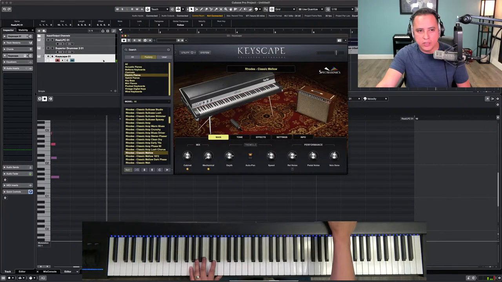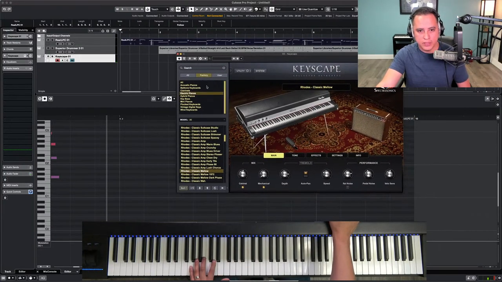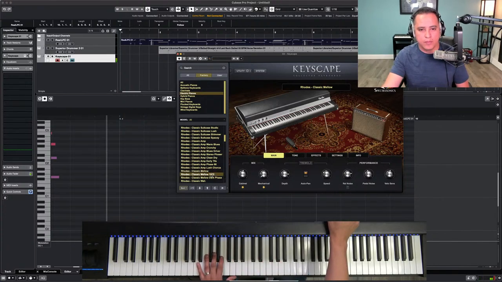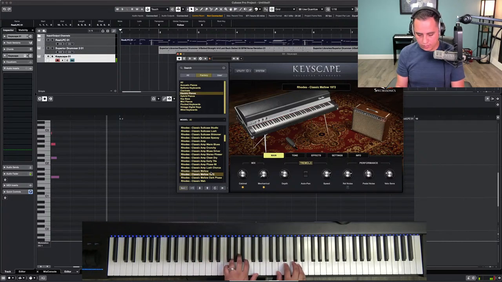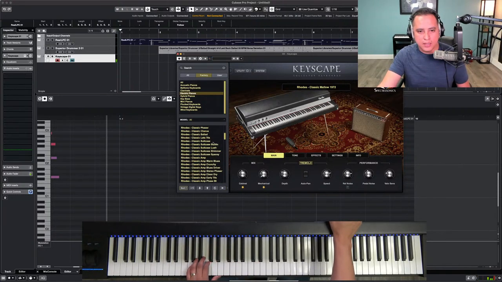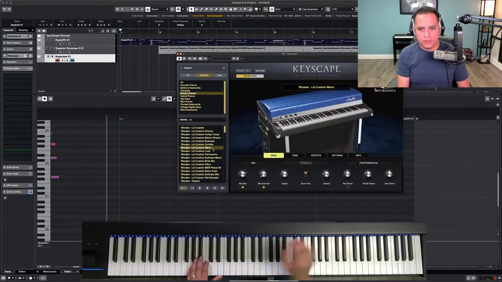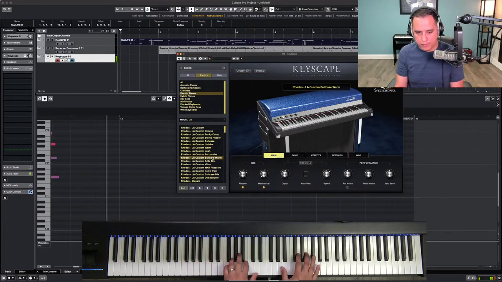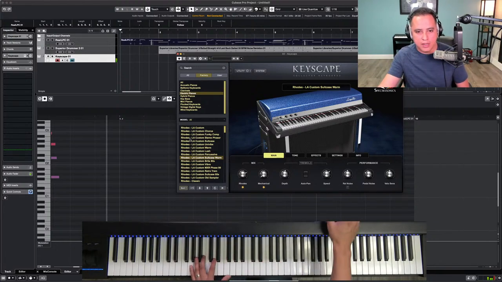You know what? But then again, I don't want it to be too close to the blues guitar or the LPC. That's not the sound I'm looking for. I need something more with more of a bell tone. That's getting closer, but too many effects. I think that's the sound I'm going for. Let's give it a try.